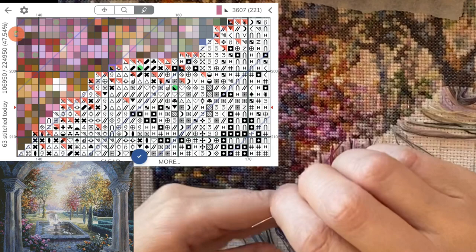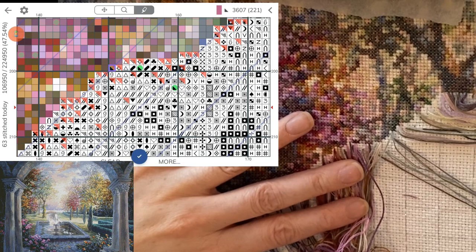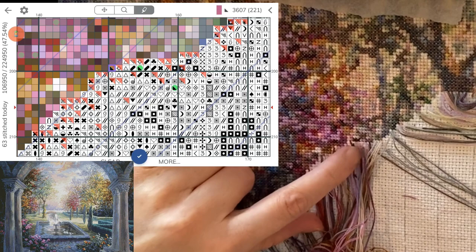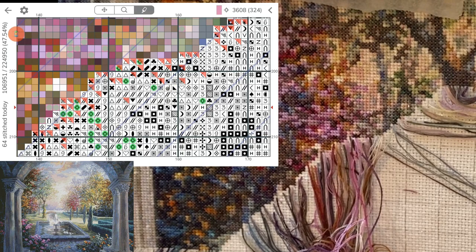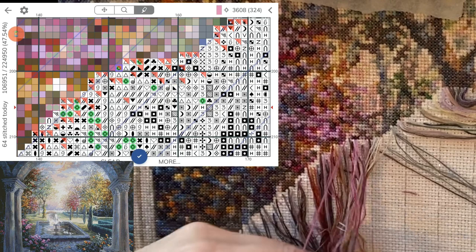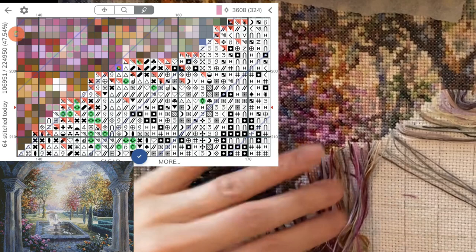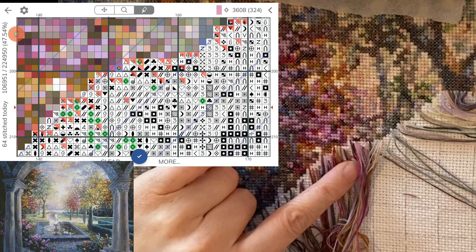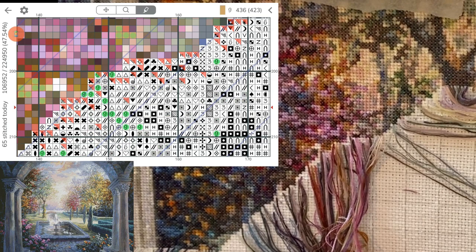There's lots of pink in this area — I guess this is some kind of flowering fruit tree in the picture, a cherry blossom or something. Those are always so pretty. We don't have many of them around here, but where I grew up we had a cherry tree in the backyard for a while — beautiful white blossoms, the summer kind of snow was gorgeous. Plus fresh cherries! Now where I live I actually have an apple tree and I make juice and jam out of the apples. I'll actually make a video at some point of how I make this year's juice to show people how I did it.